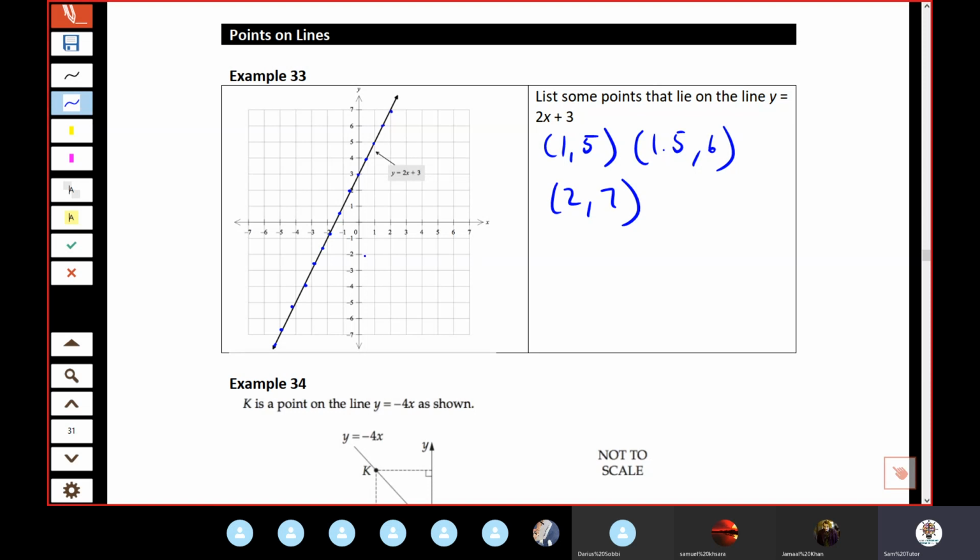You could have said, let's try something down here. Negative 4 and, oh, no, you don't know what that is. That is halfway. Sorry, the x value is negative 3.5 and the y value is negative 4. So negative 3.5 and negative 4. Let's do this one here. That is at negative 4, negative 5. Negative 4 and the y value is negative 5. So these are all points that lie on the line. I think that pretty much makes sense.